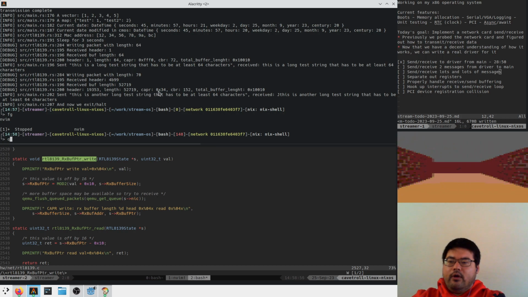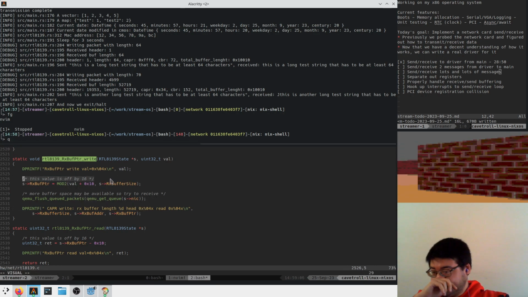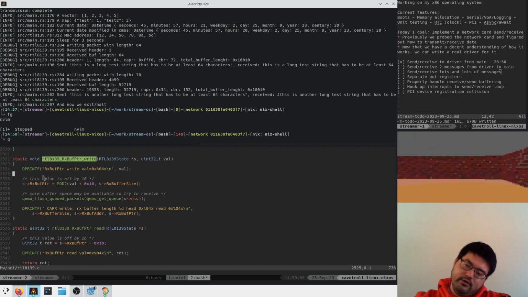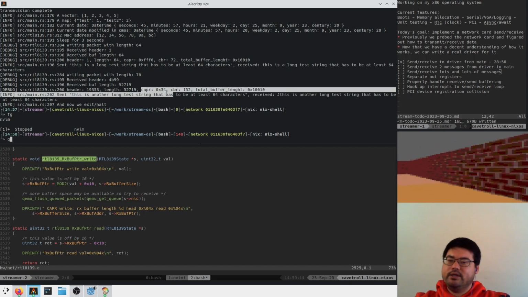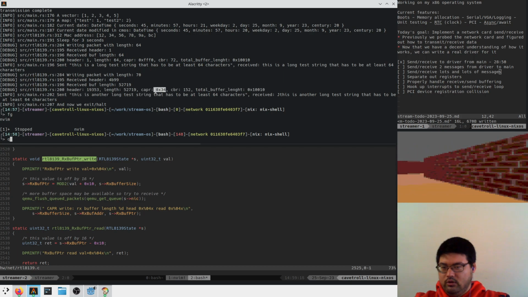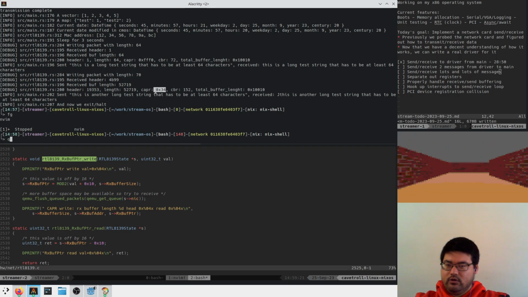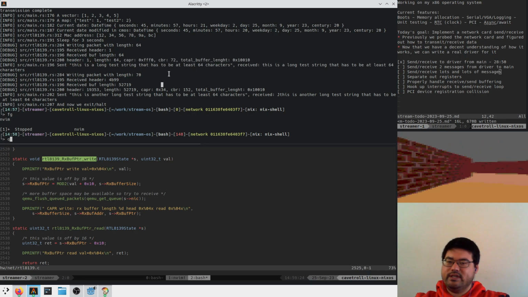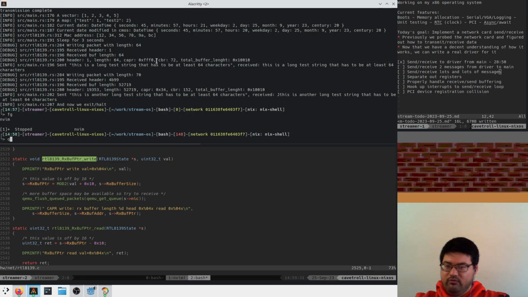So we also know that we need to be 2 bytes offset according to this QEMU source code. This value is off by 16 bits. Or off by 16. Yeah, 2 bytes offset. So this should be 64 after we write it, I think. Because... oh no, it should be 70. Here we've written up to 72. And we want to be 2 bytes back. That's what the CBR is like where we've written to.